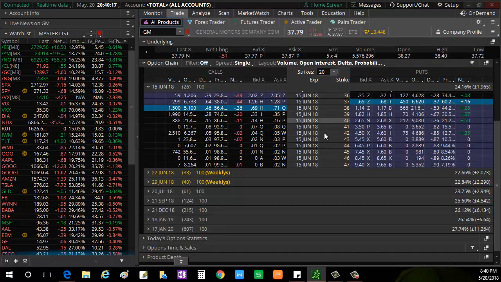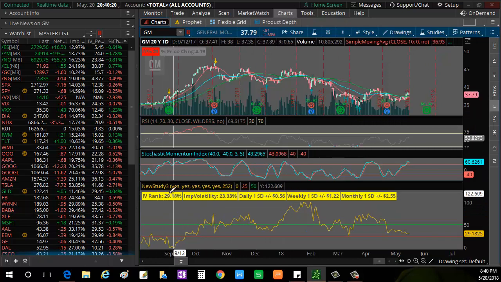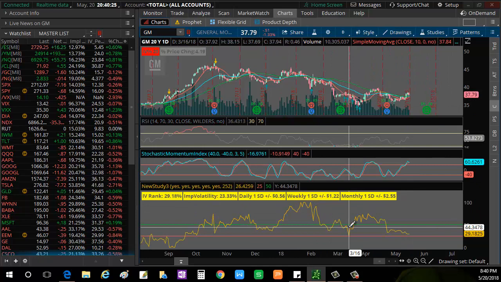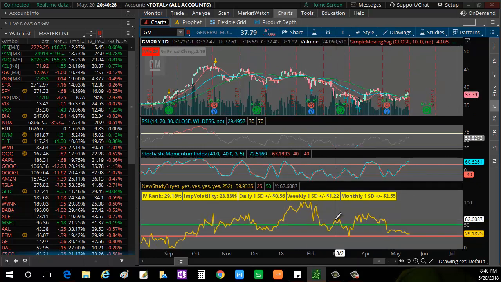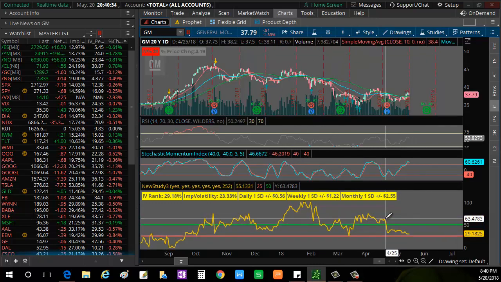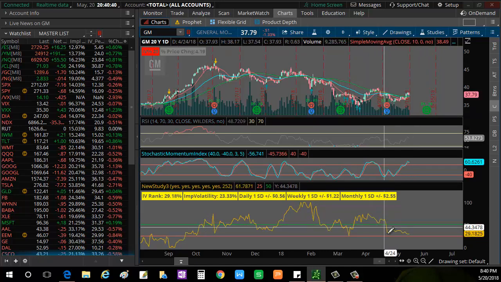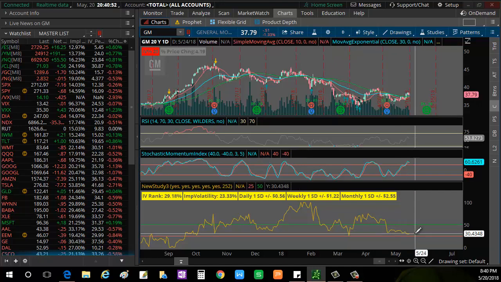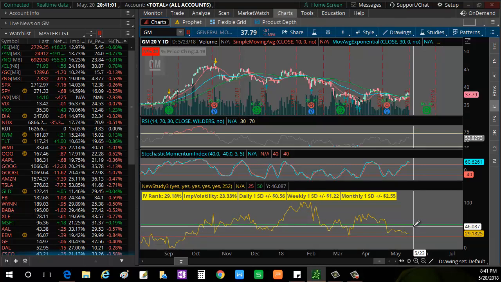So let's take a look. Using this number that we have here, IV Rank of 29, without doing any other research, because this tool isn't designed to tell you what direction a stock will go. This tool is simply meant to highlight whether you want to be a buyer or a seller. As a buyer or a seller of options, you can benefit from a move up or a move down, and this tool will help you be on the right side of that particular argument. But please know it will not help you determine market direction. There's probably arguments that could be made that volatility can help you determine market direction, but that's not what I want to convey here in this video.